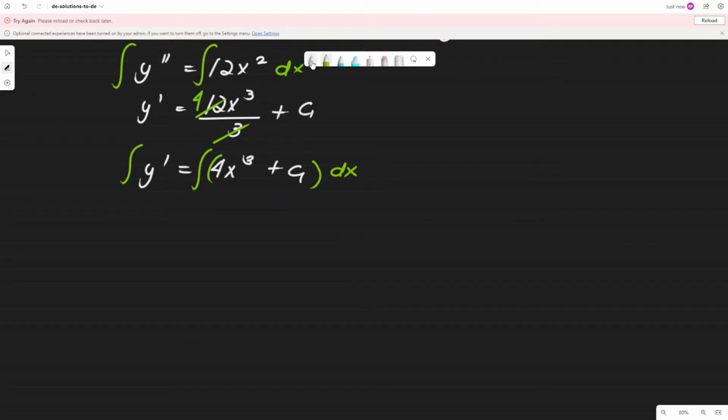So we have y is equal to the antiderivative of 4x cubed dx, which is 4 times x raised to 4 over 4. So, makakancel lang yung 4 niyan, plus c1x. Remember that the antiderivative of a constant c multiplied to dx is equal to c times x, or the constant multiplied to x. Then plus c sub 2. So, yan yung dalawang arbitrary constant natin.